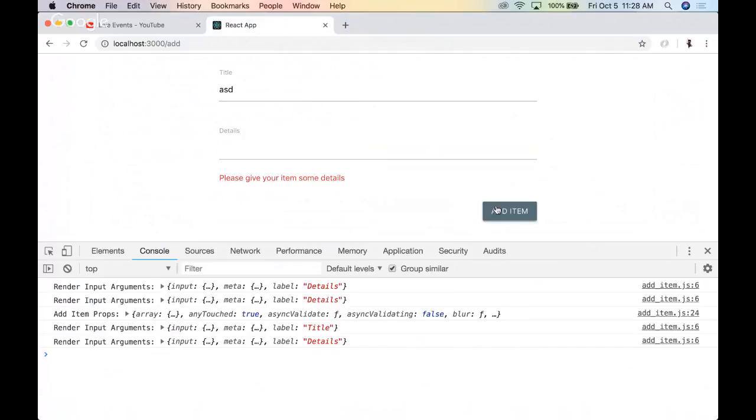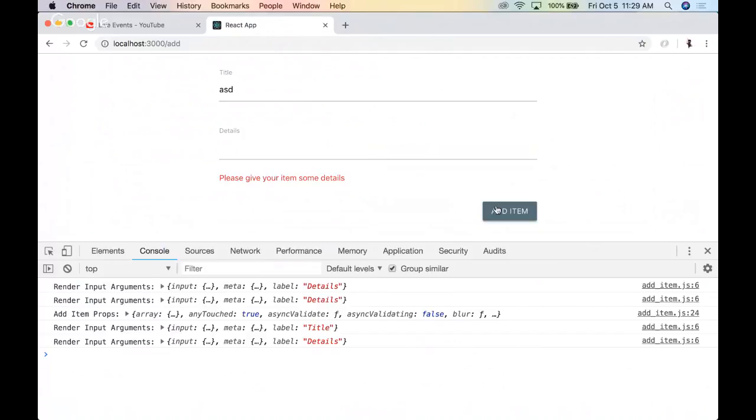So you don't have to worry about doing a check yourself. Redux form already does that for you. Pretty cool. If you actually try to recreate this functionality on your own, it's a pain in the butt. I've done it. It's hard to get it to this level and essentially this easy. It might, as usual, seem like a lot initially, but it's actually doing so much work for you for very little effort on your end.